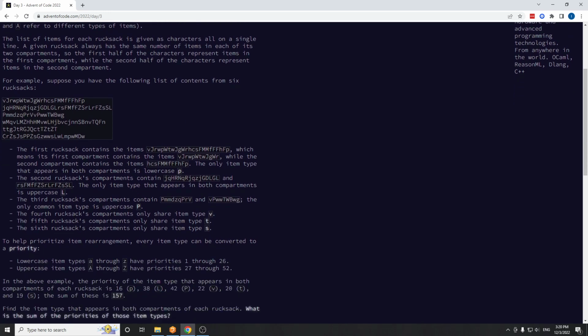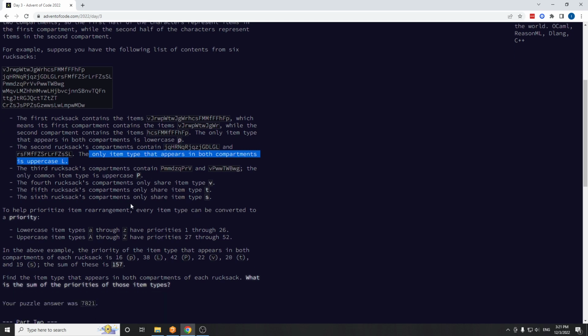And then the idea is that you're supposed to find the one and only item type that appears in both compartments. And then you score those using some sort of priority measurement. So lowercase a through z have priorities 1 through 26, and uppercase a through z have priorities 27 through 52.